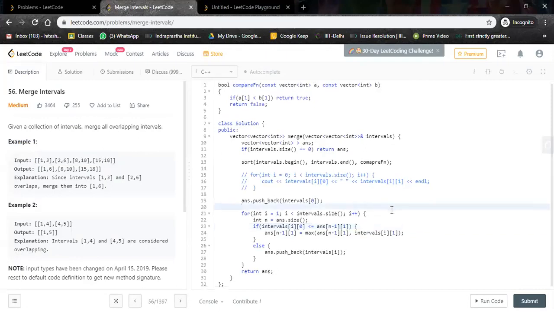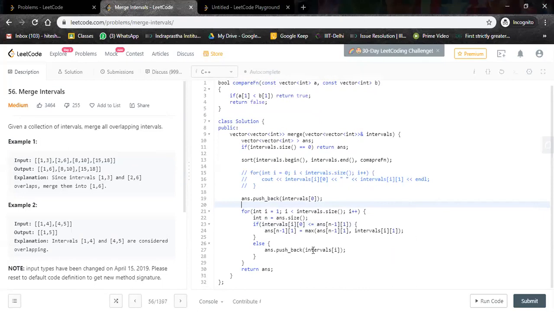Any other ideas? What if we sort in ascending order based on the second column? Then what do we get? So yes, in this case we get the same output. Let's take another example. It's not about the output, it's about the algorithm. What will the algorithm be if I sort based on the second element?